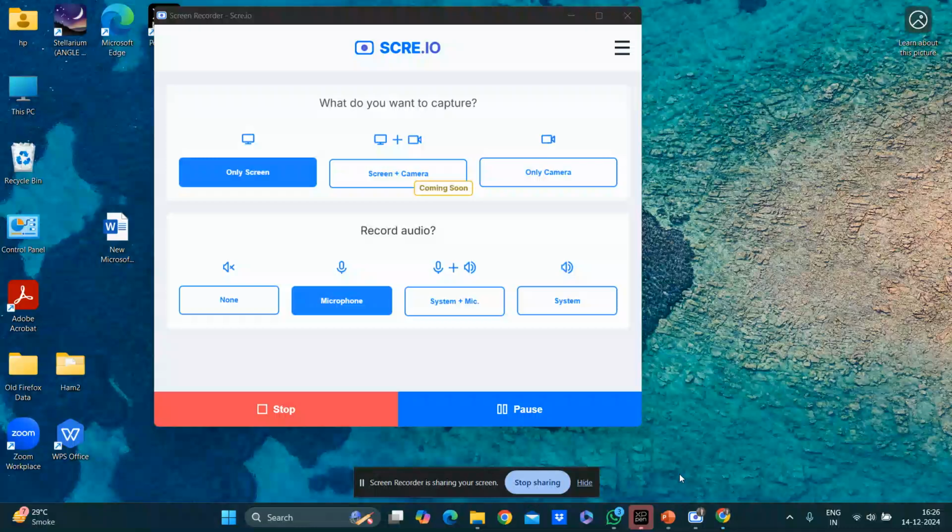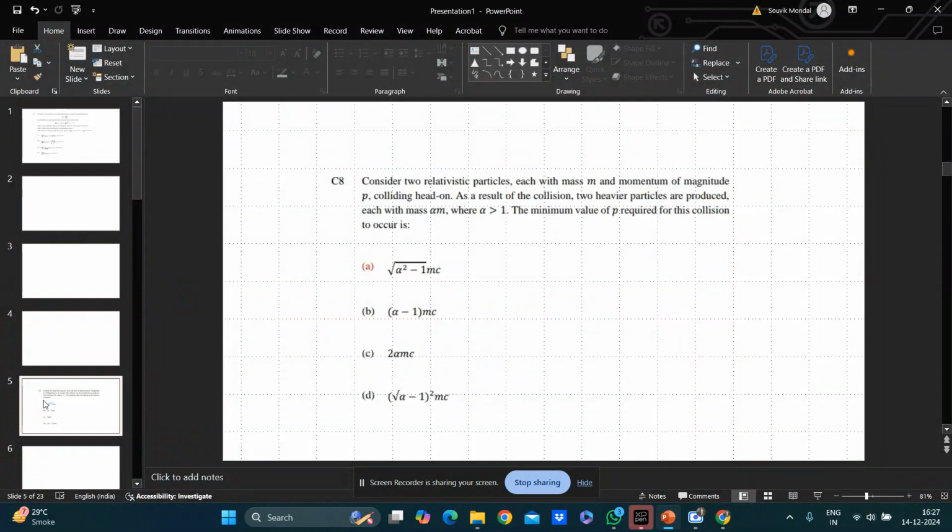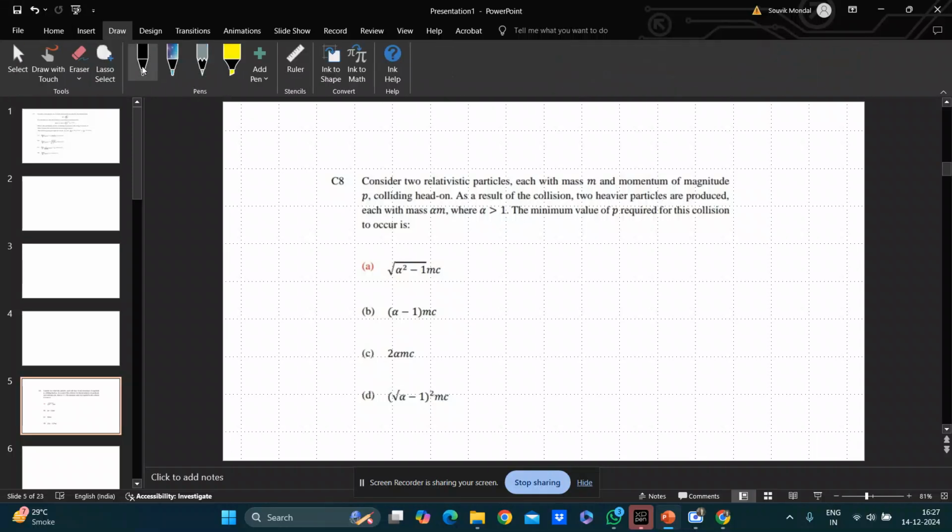Okay, so I will discuss the next 5 marks questions for the PhD part in TIFR this year. Let's start with the eighth question first. I will move to the seventh question last because I have a confusion in it. The eighth question is straightforward.